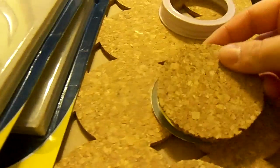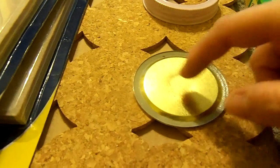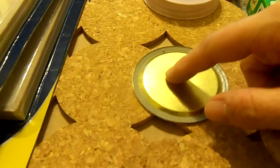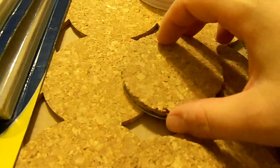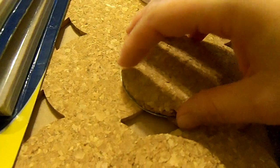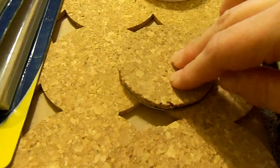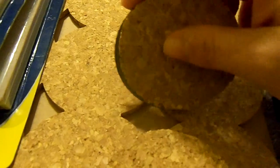Like I said, you're going to attach the rough side to your felt, which is shown in here, and then it will be placed on top of the lid. Make sure that your lid has the glue dots, because that's going to keep it firmly in place. And then you're going to hold it on to the lid, that size, and press down firmly so it stays intact. And that will come out looking like this.